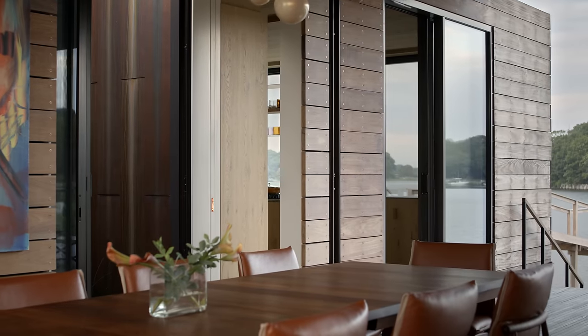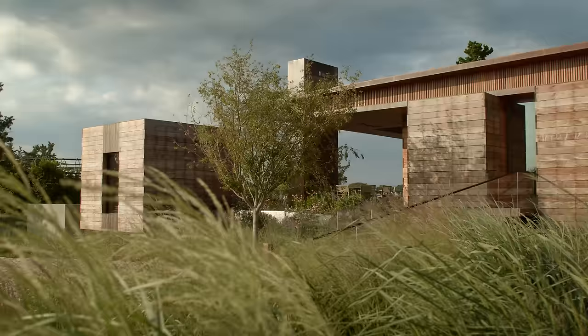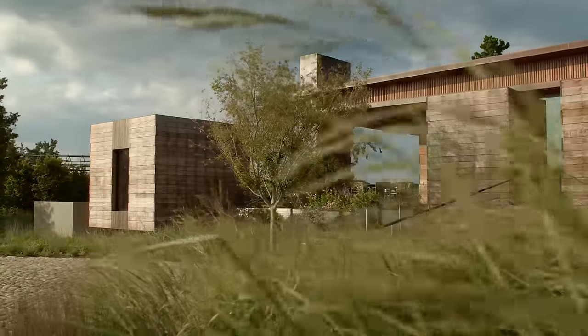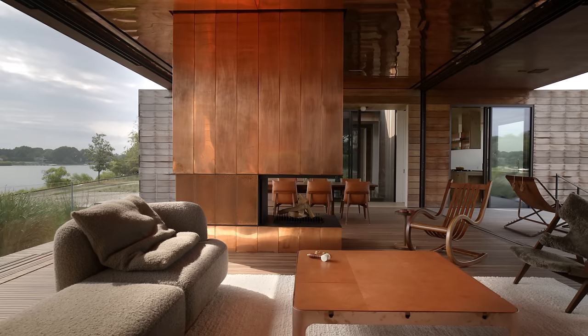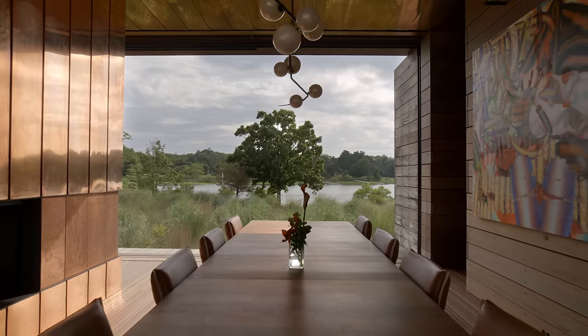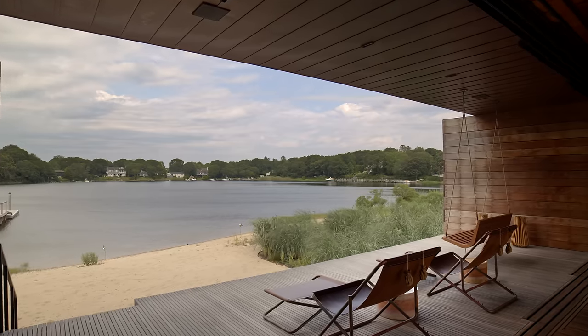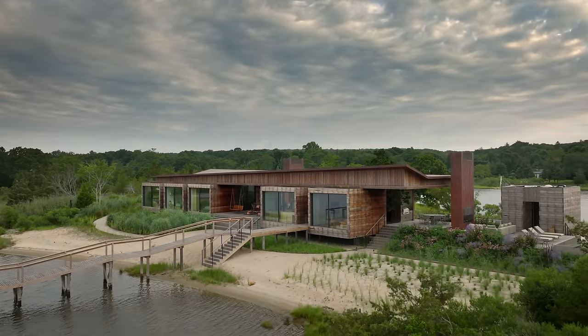I think for me, it's the intimacy of some of the experiences. Many of the homes that we work on, it's about entertaining. And the large scale can make it hard to appreciate the smaller moments. Whereas in this home, it's all about the smaller moments. My favorite part of the home is the dining living space and how the doors collapse and it connects the two bodies of water. And what I appreciate about that is the sense of connection that gives to the whole waterway, the whole ecosystem of the area.